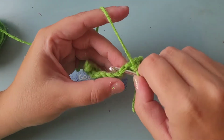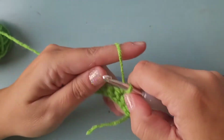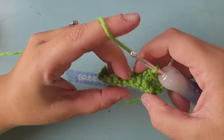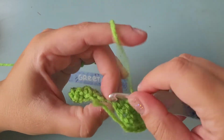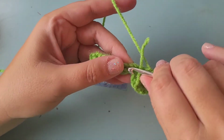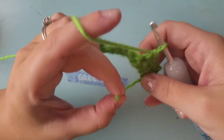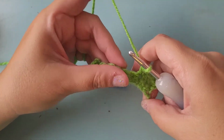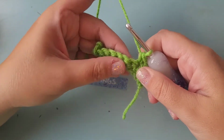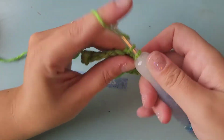Next one. This should be pretty easy to get through. If you're having difficulties, it's likely because you've gone and gaitered, as I call it, which means that you're now working in the bottom of your work instead of the top of your work. So you've twisted your work and you're now going to the bottom, and it's, as you can see, really hard to do. So you want to make sure that your tail, your knot tail, is facing down. It's in the down position here, like this. And you're only working along the top. And you're going to go in. You pull through once. You pull through twice.